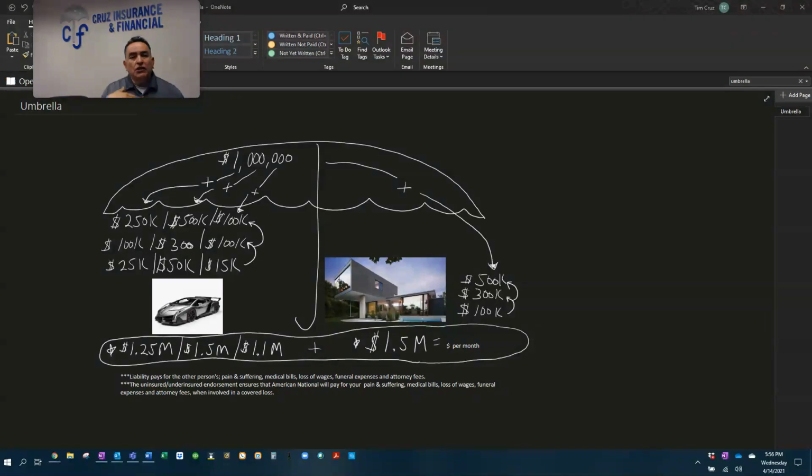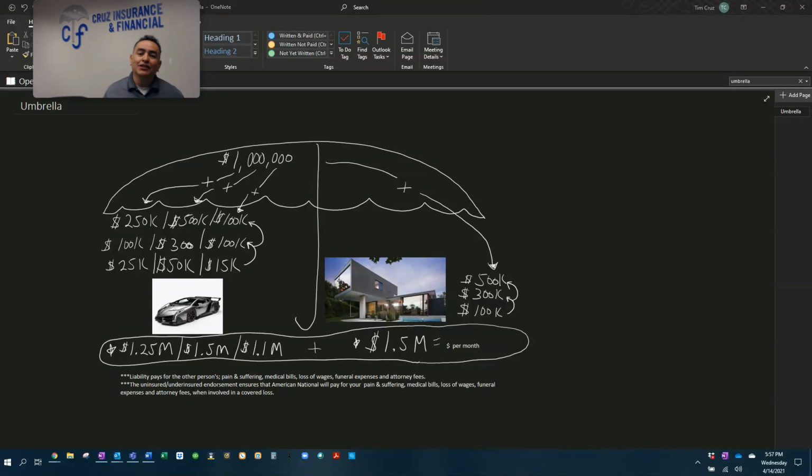My job as an agent is to help us be aware of what those numbers look like, what's recommended, and how much it costs. Believe it or not, it's a nominal amount to go from the minimum state requirements up to a higher limit, like 100,000/300,000, or 250,000/500,000. We look at those numbers because they help offer you more protection. When we add a little endorsement called uninsured motorist bodily injury, it reverses itself and now pays for you and your family's pain and suffering, medical bills, loss of wages, funeral expenses, and attorney's fees.